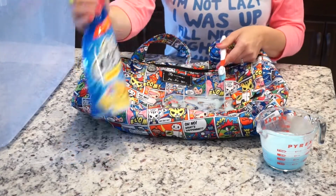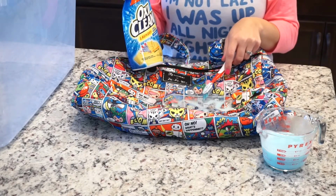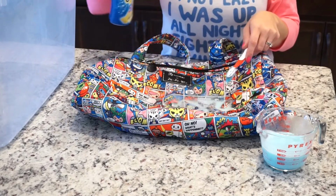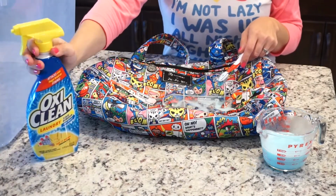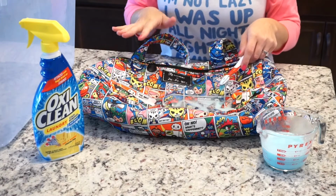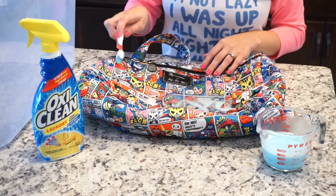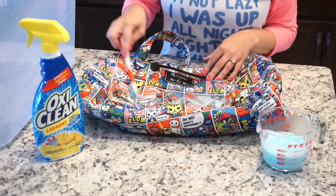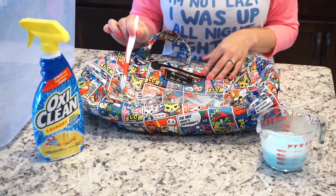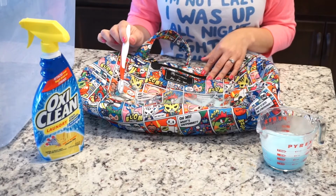Another option is to use the OxiClean Stain Fighter Spray if this doesn't work as well as you'd like it to, or you can use them together. So I'm going to go ahead and spray over here. With the Stain Fighter Spray, you let that sit for 5 minutes and then you scrub again with the toothbrush. You can rinse this off or use it the way it is and get that stain over there. This spray usually by itself is a fantastic spray, and I use it in my other video as well.